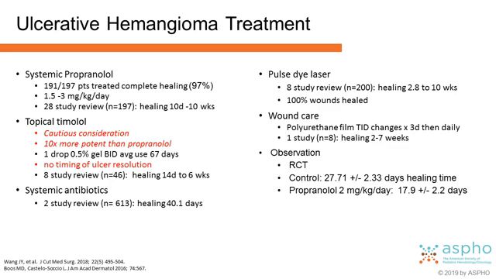Topical timolol was also used in patients with ulcerated hemangiomas, with healing reported in 2 to 6 weeks, but complete resolution was not reported. Importantly, though, topical timolol should be very cautiously considered. Timolol is 10 times more potent than propranolol, and studies have reported the presence of timolol in the urine in 20 of 24 patients, 80% of patients tested.